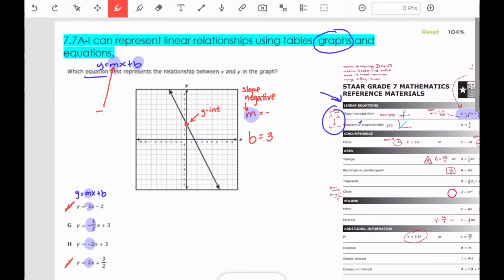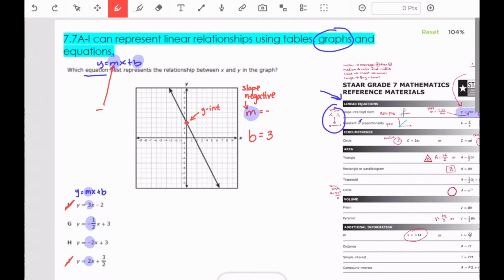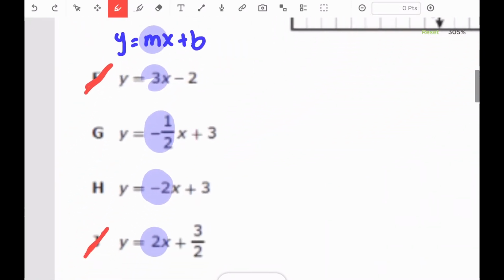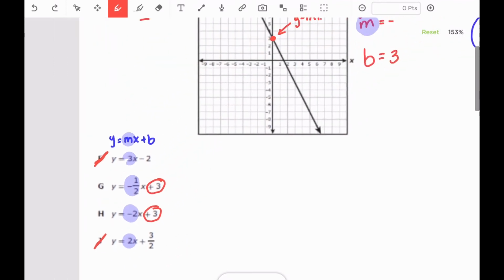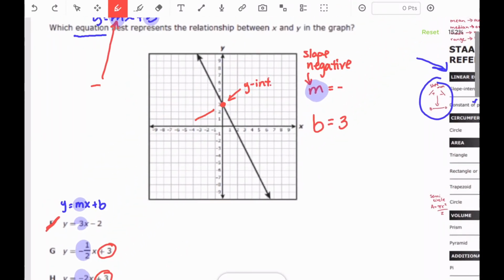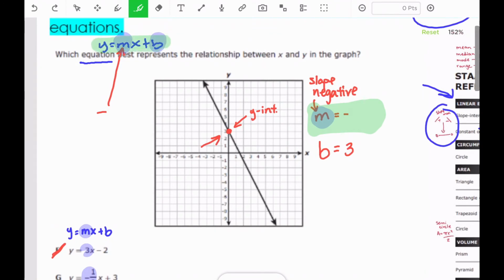Okay, I can come over here and make sure on my answer choices, trying to see, okay, can I eliminate either one of these? So far, I cannot, because they're both positive and my y-intercept is a positive 3, okay? So we still have to finish out this problem. And we have to actually find what the slope will be, what the m will be, so that we can plug it into our equation and see what the equation is for this line.